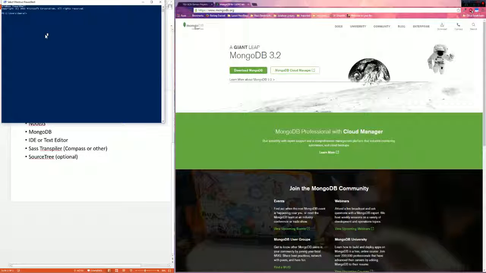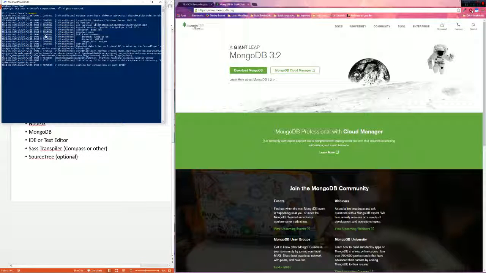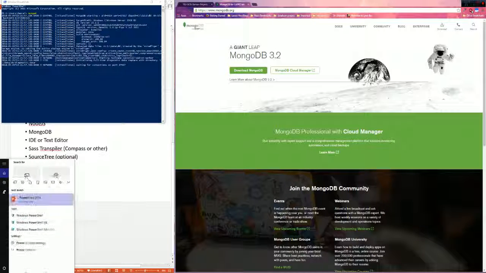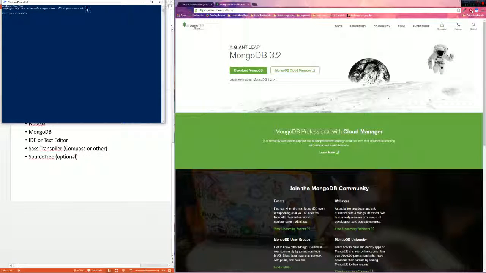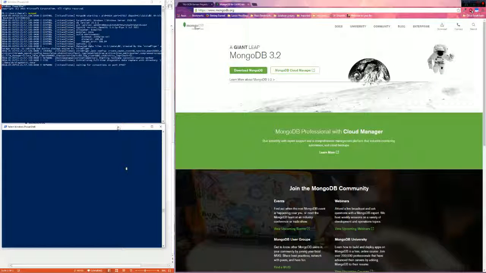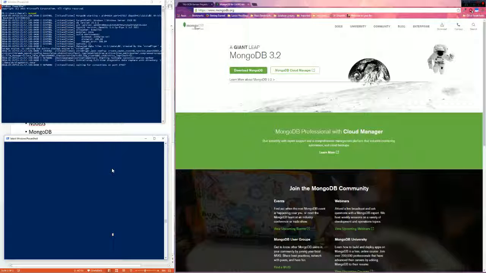So we're going to run mongod, and that's going to basically start up the database server. So we'll see, this basically shows you everything that's going on, every addition that's made to it, every connection. But if you want to actually modify that database, we'll open up another terminal. And so here we have our server running for the database, and then here we're going to have the client running. So you can connect to the database and then make modifications to the database.